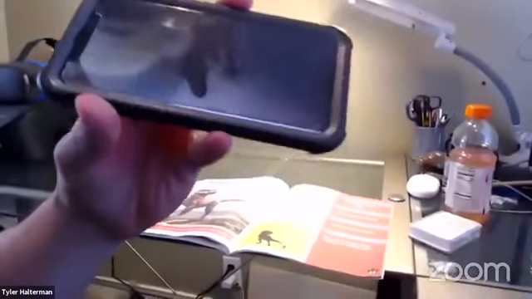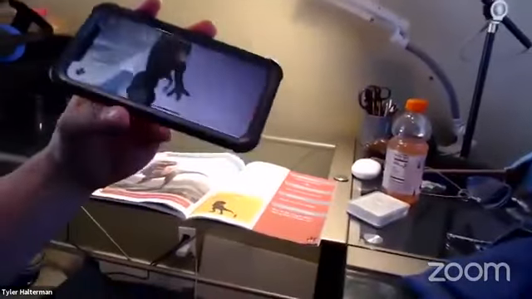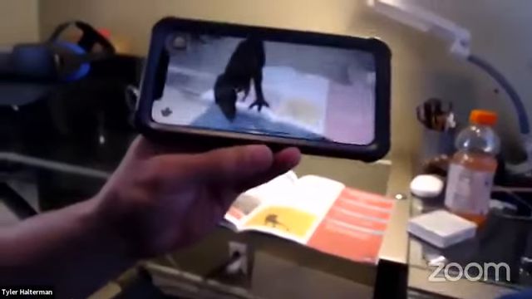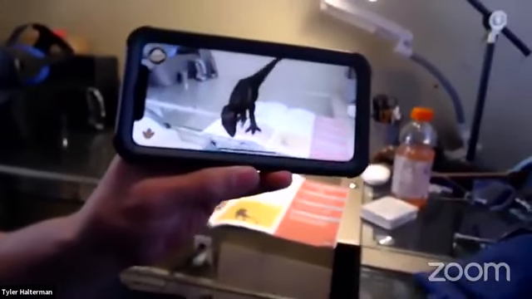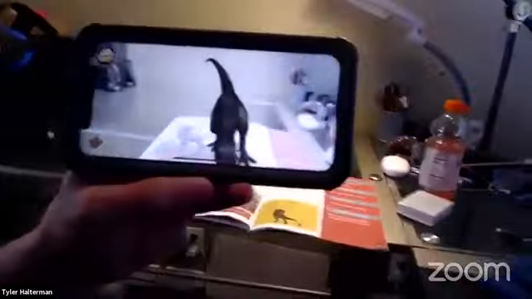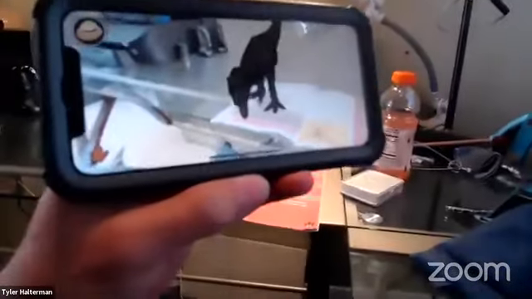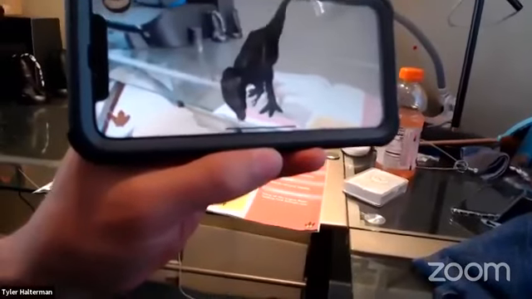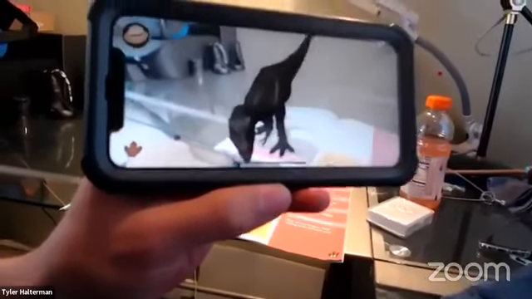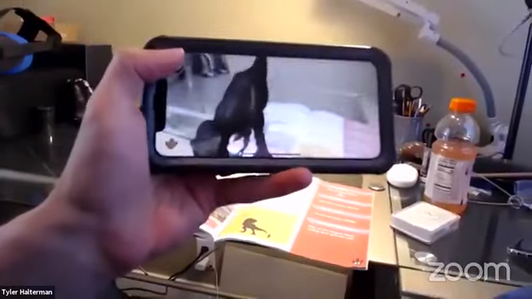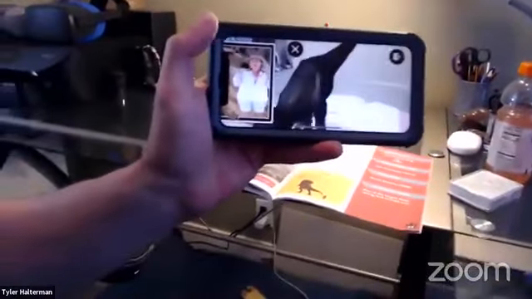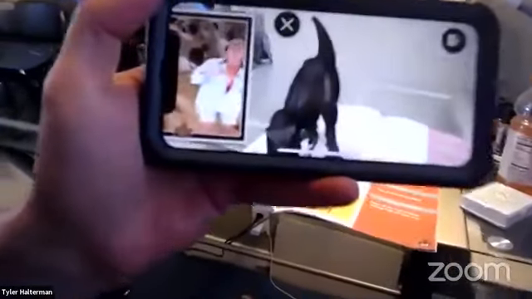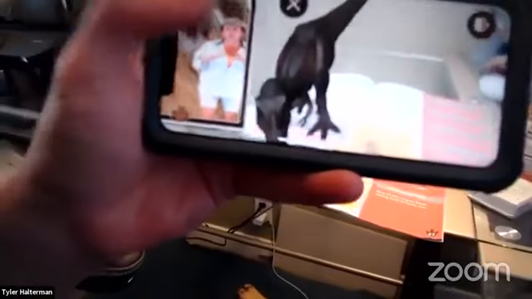But so here's a T-Rex. So actually there might be some audio attached to it. My phone's not on right now, but what you can see here is students are now able to interact with this and walk around and get a better idea of how a T-Rex may move with AR. And also, if you click up here, you have a tour guide who will start to talk to you about this T-Rex.